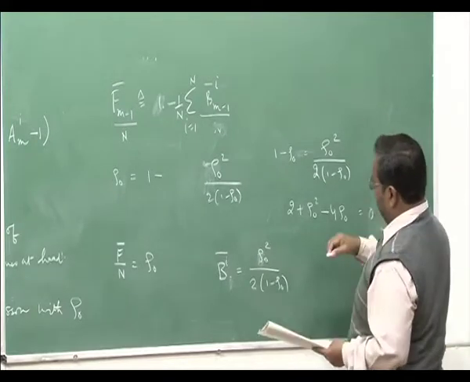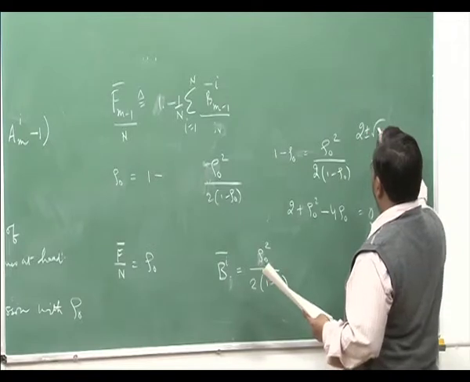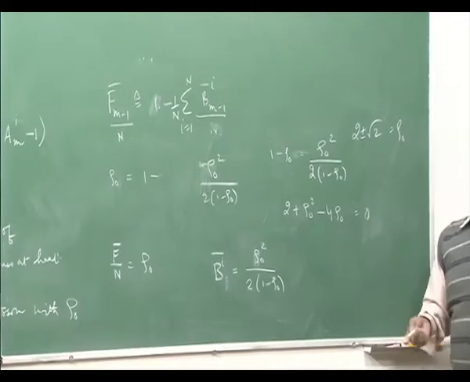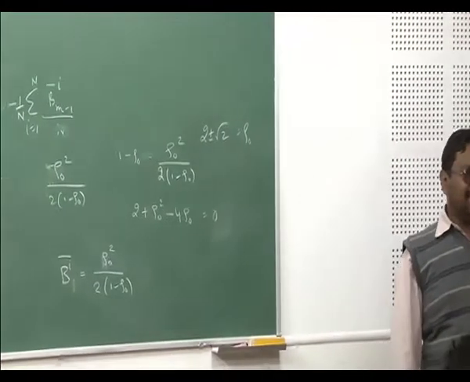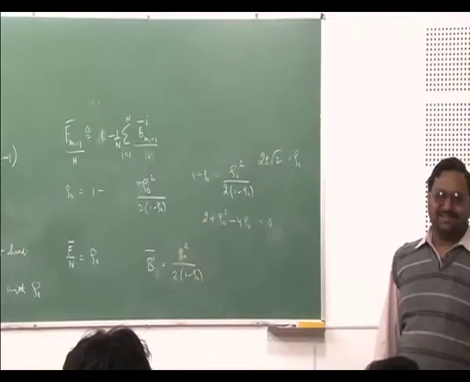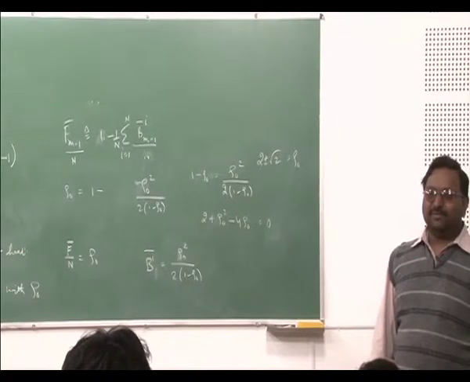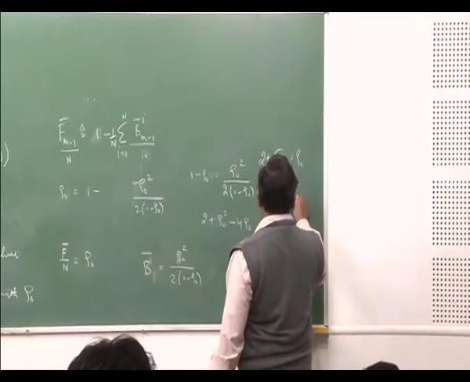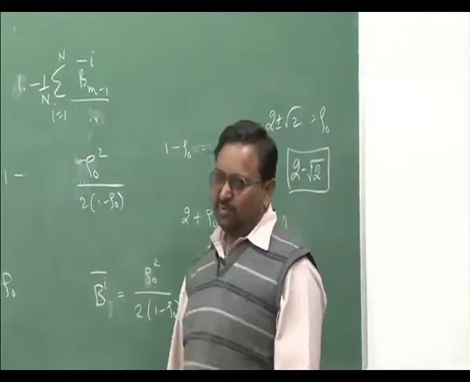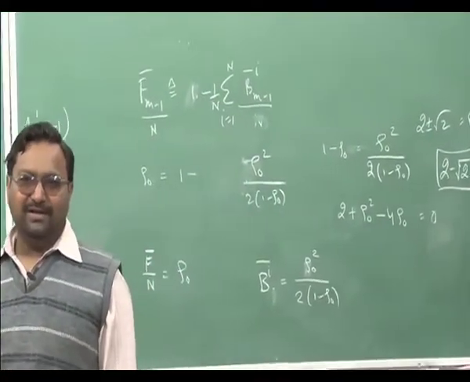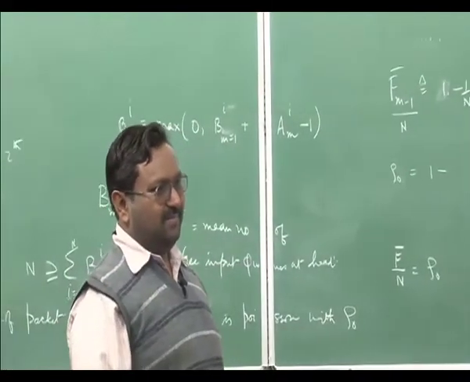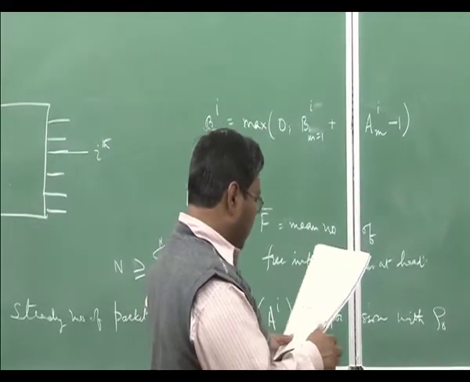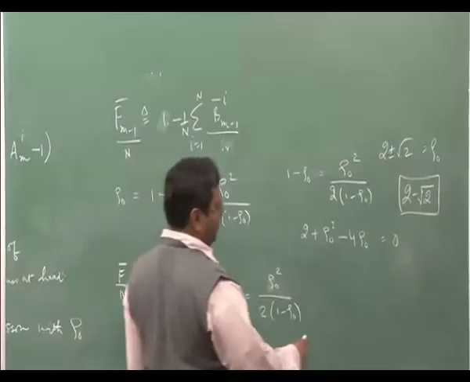Two minus root two. Yeah. So you will get actually these two solutions for rho naught. Rho naught can never be greater than 1 obviously, so 2 plus root 2 cannot be the solution. So the only possible solution is 2 minus root 2. So that's the maximum throughput performance which you can have out of an input queued switch. It cannot be better than this. And this number I think turns out to be 0.586, 58.6%.